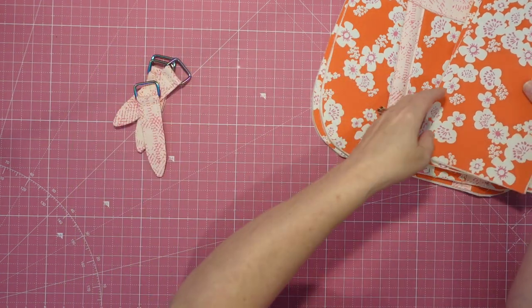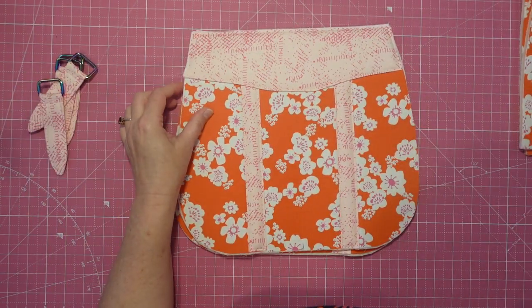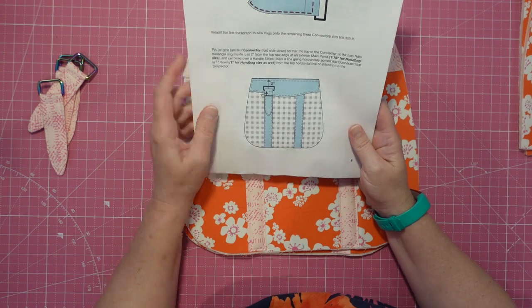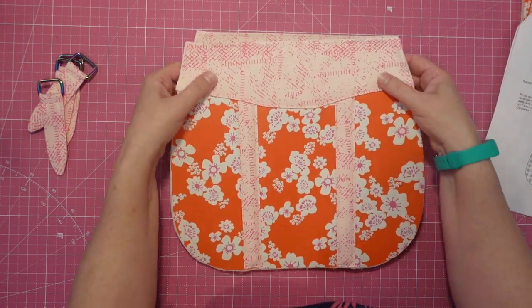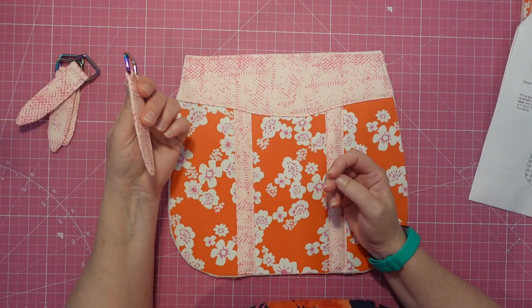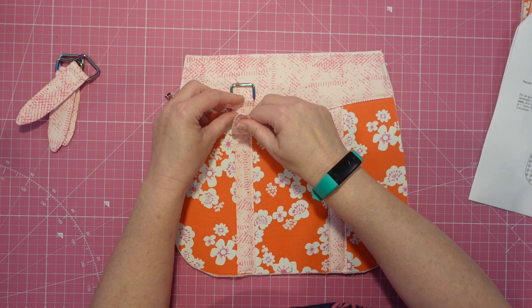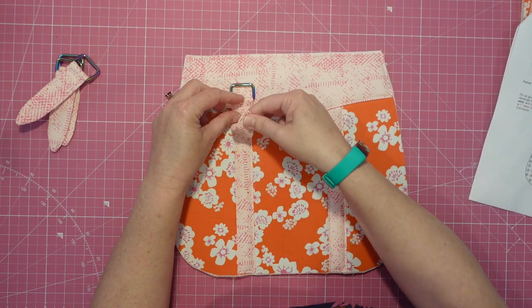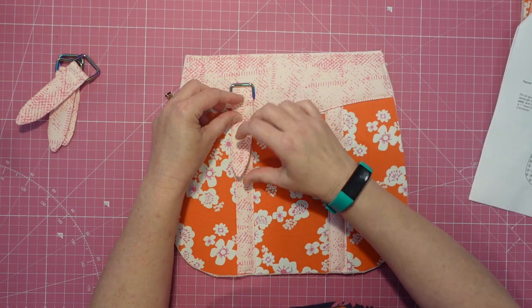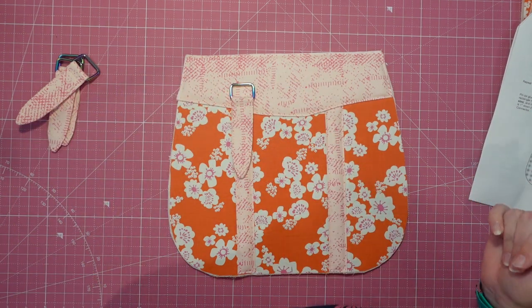And if we hadn't used the Peltex, that would have been fine. And if we're sewing them down, then I don't understand. Yeah, I feel like if we're just sewing these down anyway, why did it need the Peltex? I guess because this is going to flap up and it just has some extra body to it. But I could have gotten that with Decovil, which would have been a lot easier to work with than this.